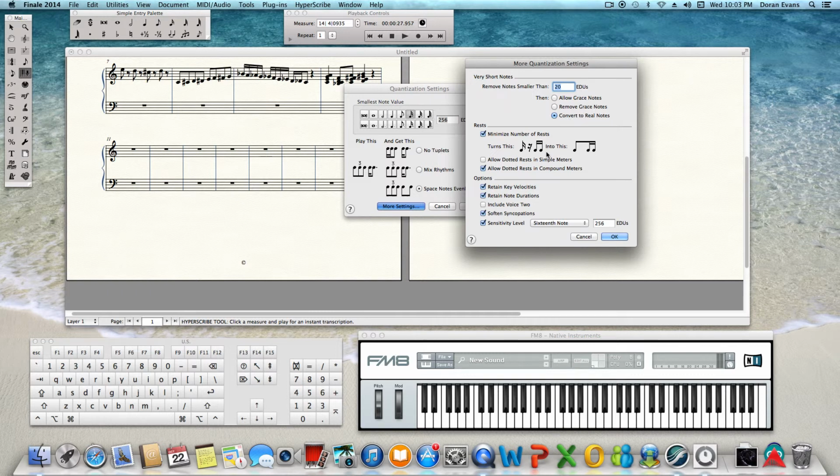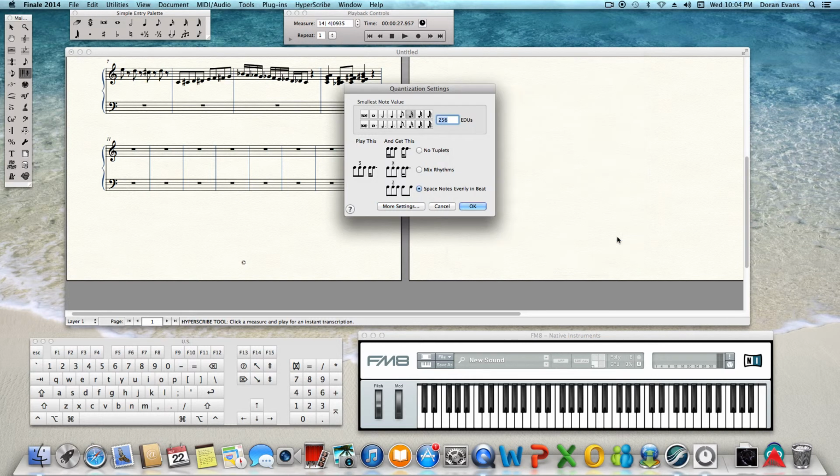Alright? So all of these things are different instructions that we call quantization settings, so that it will know from the performance information coming in MIDI what to ignore, what things to put parameters around, so that the display data can be more intelligible.